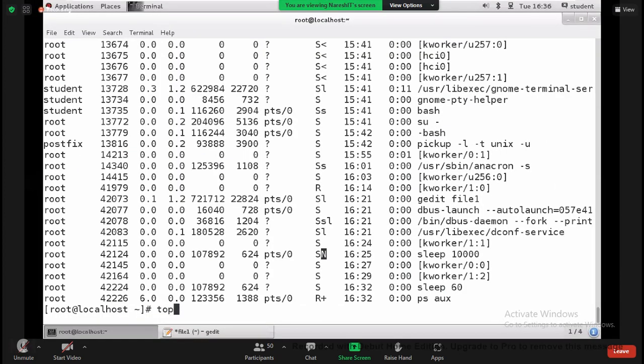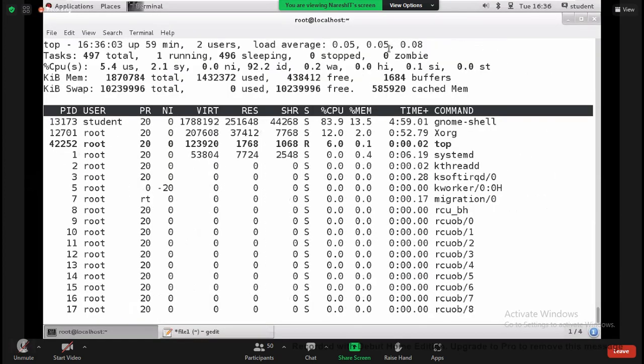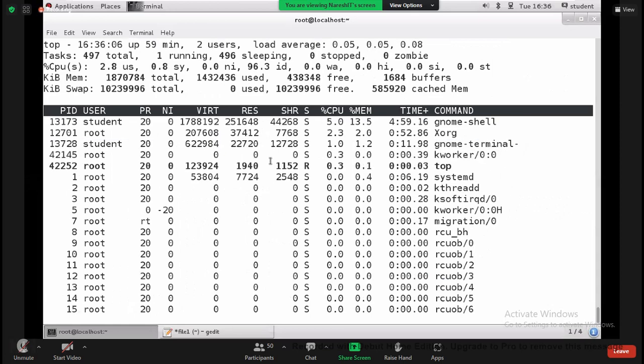So let's see here, for example. Again, top, and R we discussed, right? Simple, guys. R means you can change the priority for that. Got it? So in the top command, priority I need to change for 42252. Right? Nice value 19, 20, 1, 4, whatever, according to your requirement.